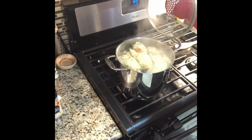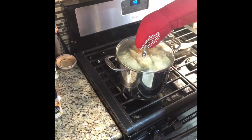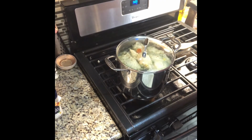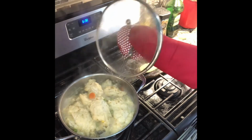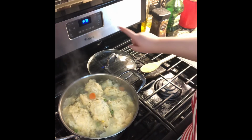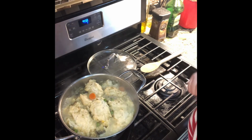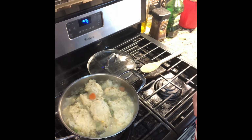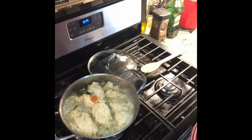So guys, I forgot to turn my temperature down to low, as I was supposed to. So then it boiled over a little bit. Yeah, my bad. Okay guys, our 10 minutes covered is up. So now we're just gonna uncover it, pour out any water, and set it for another 10 minutes. And then it'll be done after that, and we can eat it. Yay! Okay guys, so our chicken and dumplings are done. So we will turn off the heat and let's serve them up.